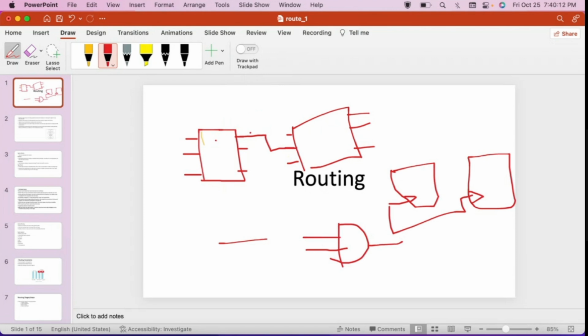These design rule checks are defined in your tech file, which is based on your nanometer technology, whichever technology you are going to use. Based on the technology, the width should be this much and the spacing should be this much. Suppose one metal is here and another metal is coming like this. The spacing, width and pitch between the two metals are decided using design rule checks, DRC for short.